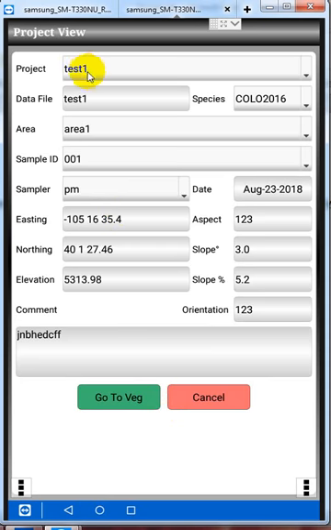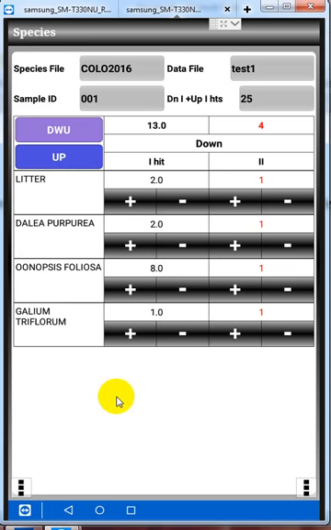So I have something here called test 1. I'll go to Veg. You can see here in the second hit columns, on the down, I've just got 1s. On the down with up, I filled in 2s, and I'll bring these down to 2 as well. And then I'll go to the up column, and you notice all these 2s here. Well, they were 3s, so I'm going to change them all to 3.